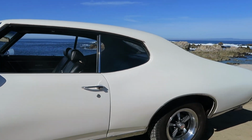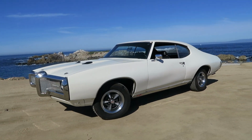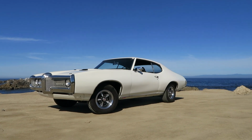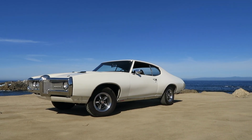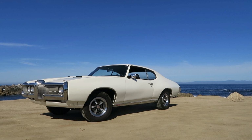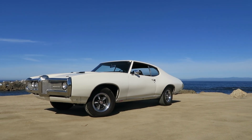Just got done. If you look at the outside of it, you can see it sits up a little high now in the front and the back because we just got done redoing all of the suspension and brakes. It has 226,000 original miles on the original engine, transmission, and rear end, without a rebuild on any of them. A little freshening up here and there.